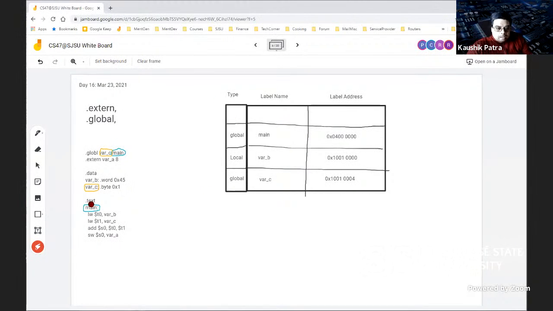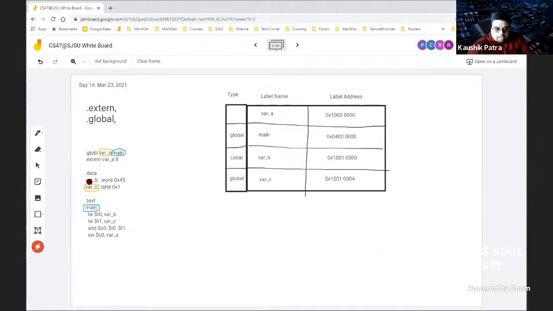So for Mars, what will happen when Mars takes this extern var 8, it will create a label, okay, and then it will place the address. It starts from the global space. So for Mars, it is starting from 10000000, this address.